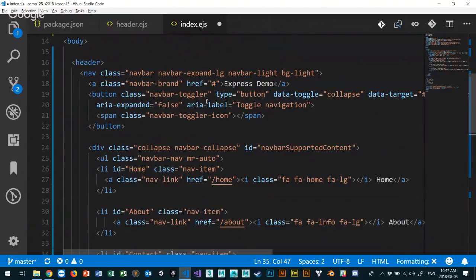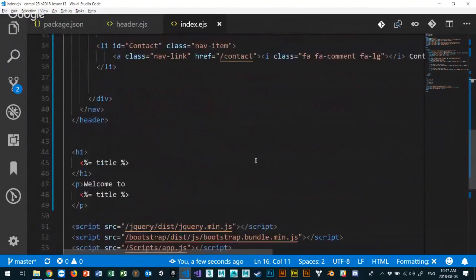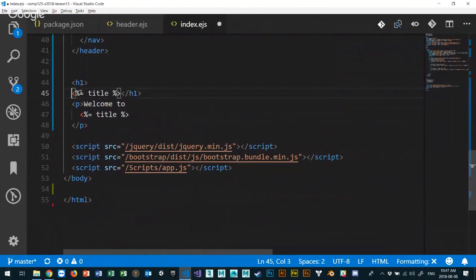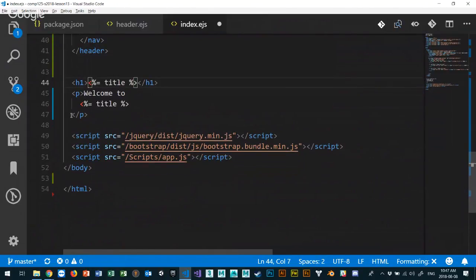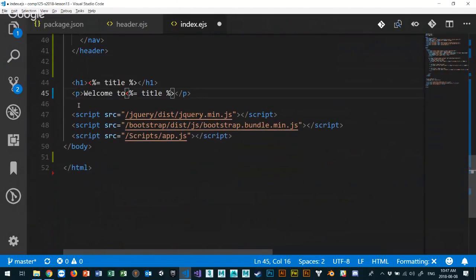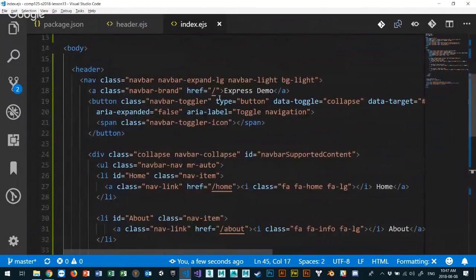My nav bar, same thing. What I want to do is when I click on Express Demo, I want to go to slash. So I want to go to the root, if you will. Let's see if that works. So some basic routing. An H1 tag could definitely show my title. Okay, I want to say my title. Sure, and welcome to just a test for now. And what I want to do is test it out just as it is and see what we've got going on. Right, so now we should see a nice nav bar that we never saw before. Again, similar to what we've done in the past. So let's take a look at that.